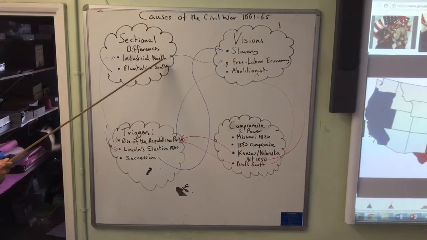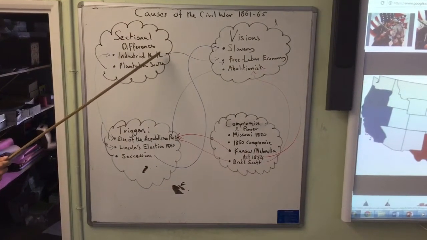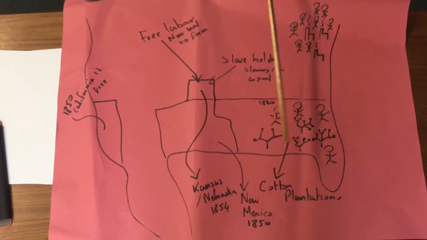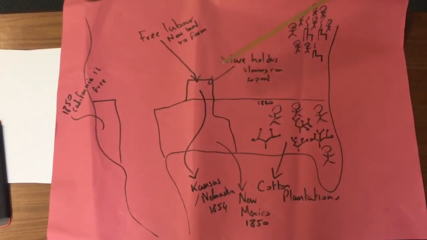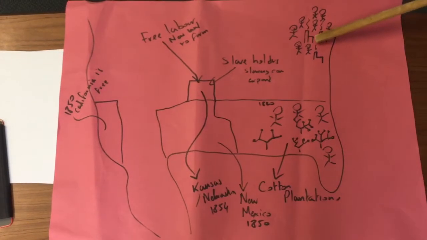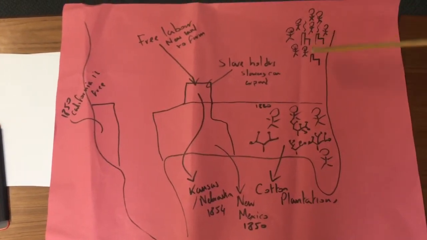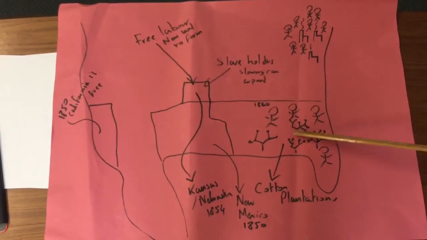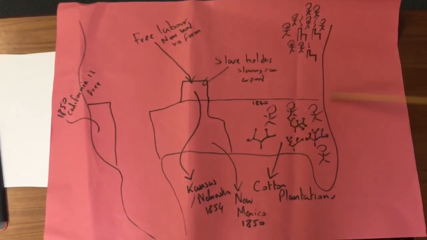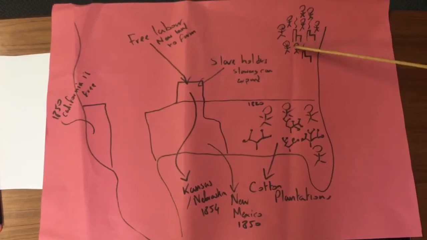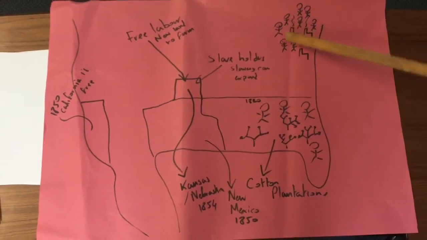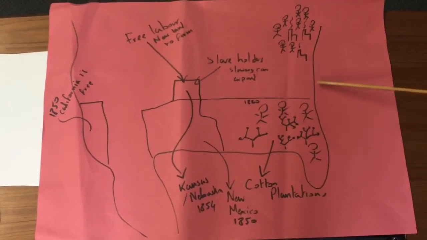Now, I'm just going to take you over to, okay, so these two things are complementing each other quite nicely here, but where the problems start is over on this map down here. If we just have a look at this for a moment, because there's some issues with America as it grows, really. So you've got your factory-based economy in the North down here, and you've got your plantation-based economy in the South down here. Now, we've already explained that cotton grown here goes to factories here. So that's not causing a problem. That doesn't mean that the North hate the South. In fact, the North quite rely on the South for the cotton that they produce.